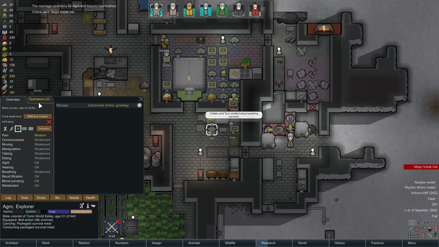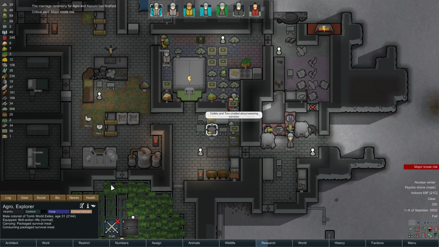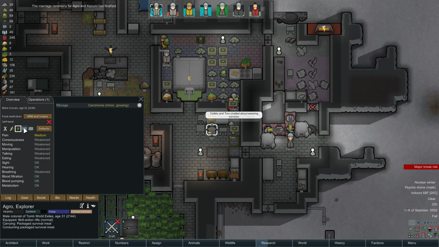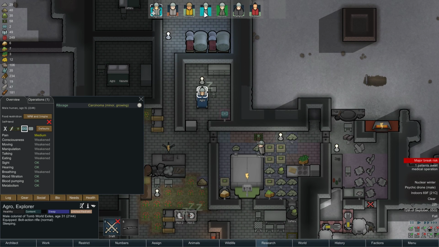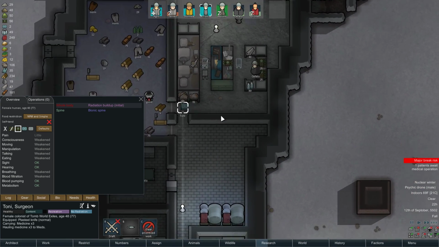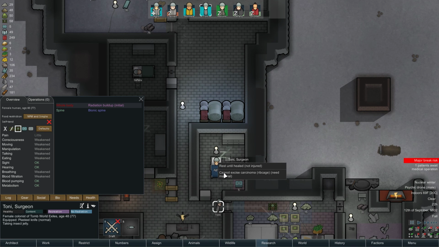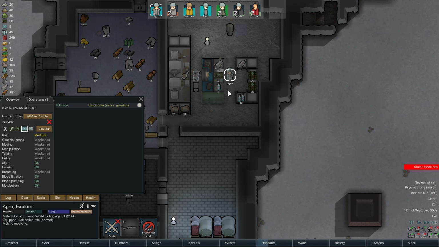Alright. Agro, guess what? Wedding present to you. We are going to excise your carcinoma. And Tony, you are going to do... Need material. No, you don't. Oh, I think I might need 6. 5 for the carcinoma. Yeah, I do. And 1 for just in case things go wrong.